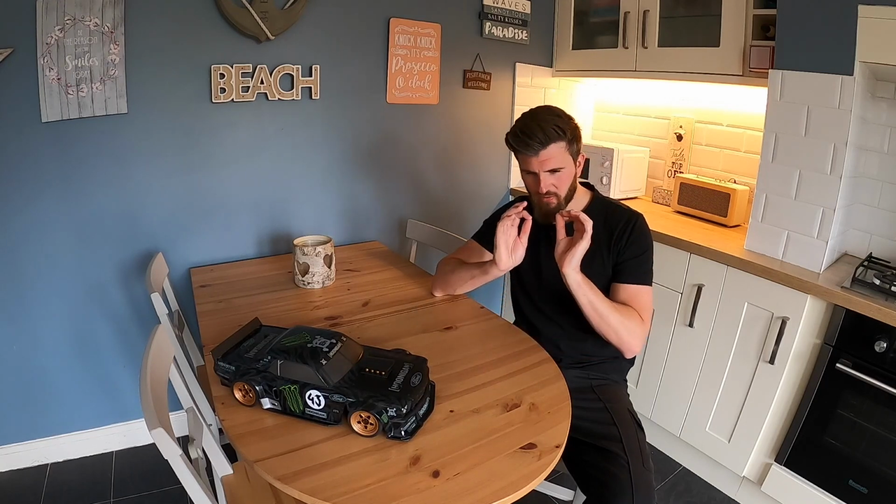So worst case scenario from this build, if I can't work out how to get the cars down the side, especially with the width, it will just be a large garage for the motorbike. So that would end up being a double garage, which wouldn't be the end of the world. It'd be lovely to have a good place where I can tinker with tools, keep the mountain bikes, keep the road bikes and everything like that, which would be cool. But it would be great if I can turn it into just like a proper OCD paradise to be able to tinker with everything.